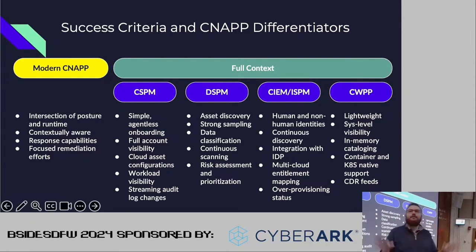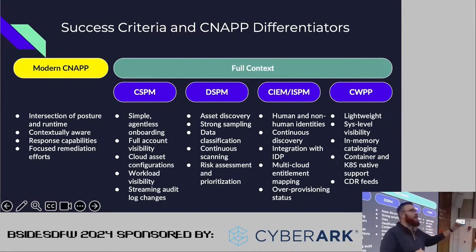So all of those individually are good products, and they probably are products you've heard of if you were to buy them off the shelf. But the problem is they're not talking to one another and informing one another of their findings. So the point of a CNAPP is to bring them all in under one roof and understand that your CSPM findings on their own might not be that important.